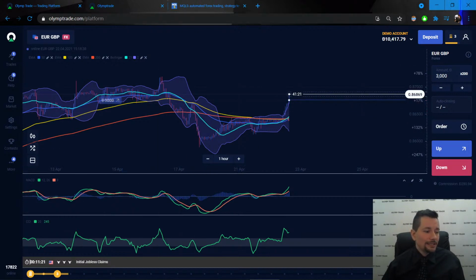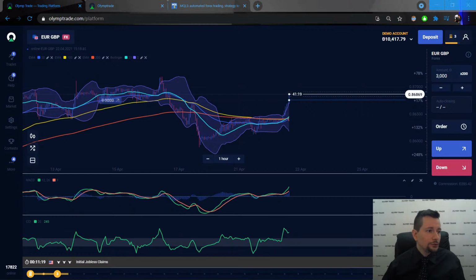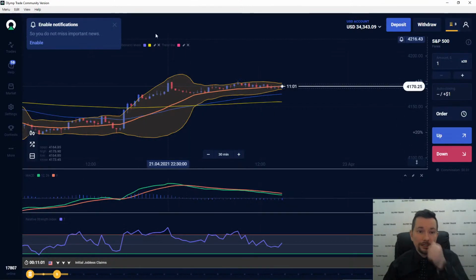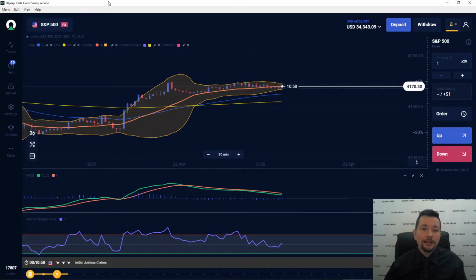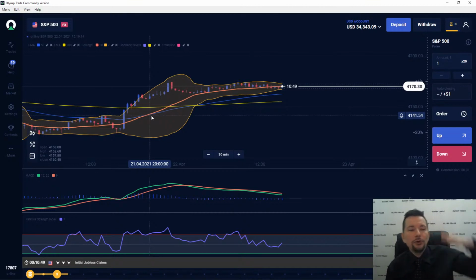Now, like I said, you guys have the opportunity to use the Olymp Trade platform on the browser, but there's also a desktop version. Let me show you. That's the screen that I've been periodically opening. So the same platform, except now it's as a program. This allows you to have more stability. It allows you to have faster reaction.